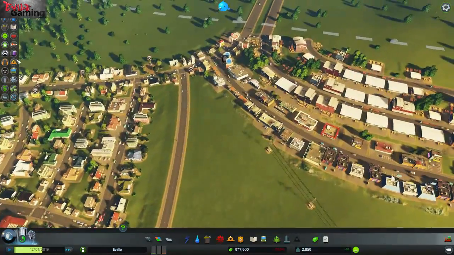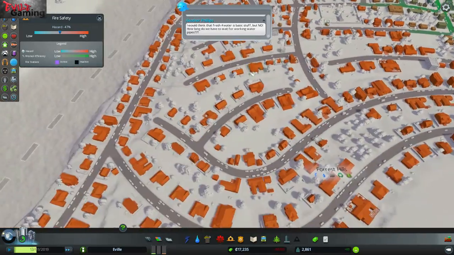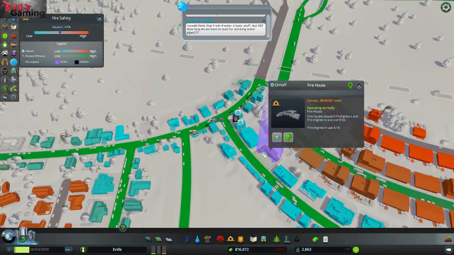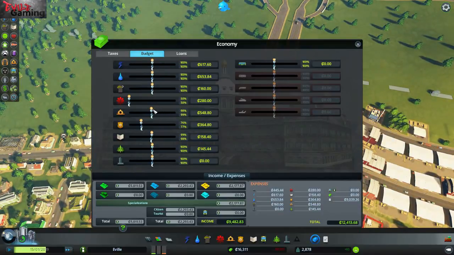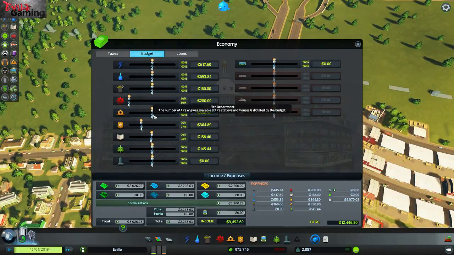Let's have a look at police and fire again. So I've only got one fire station, and it's not really covering a lot of the area. He's got 6 of 6, and his funding is almost on full. Okay, let's see if I can get that exactly right. There we go.